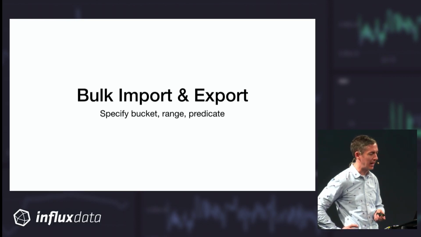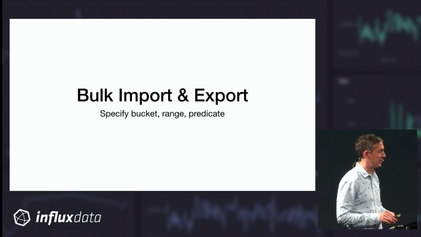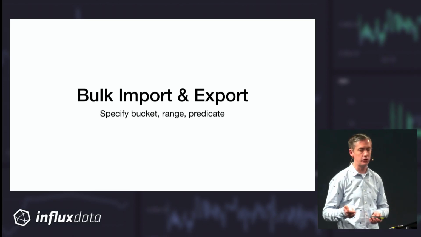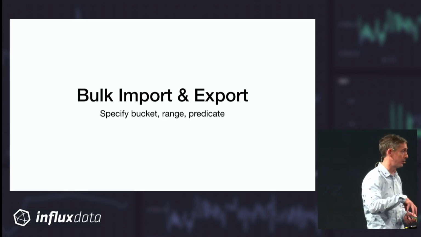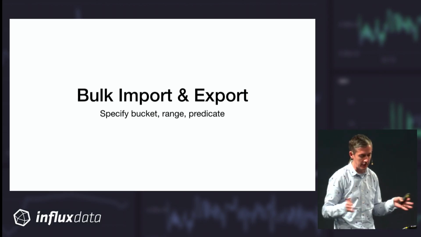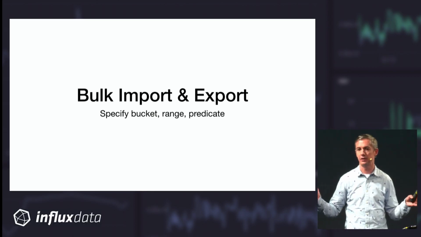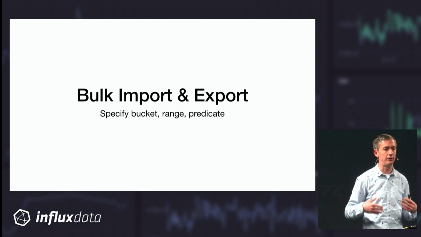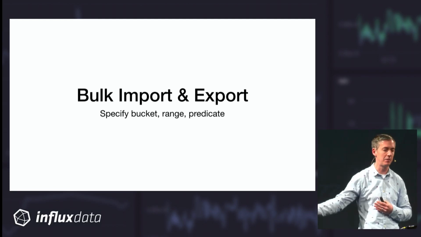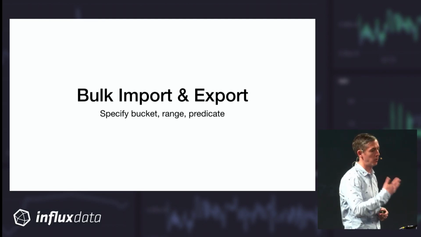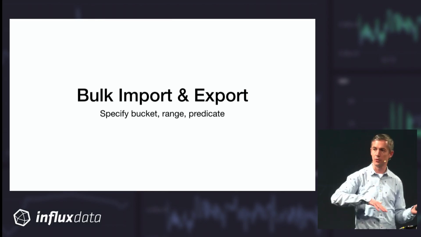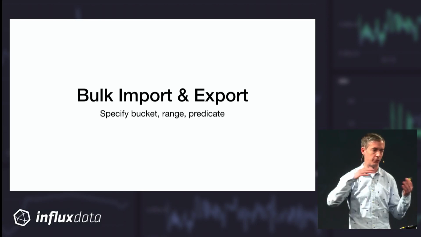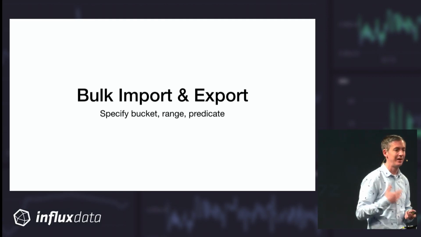One thing we're also going to have is bulk import and export. So basically you can specify a bucket, a time range, and a predicate, and you can get a bulk export of actual compressed data, not line protocol. The problem with line protocol is if you try to export that, it's this massive amount of data, right? So the bulk export will give you compressed, basically TSM blocks, that you can then later import to some other system. And what that means is you'll be able to move from, say, an open source InfluxDB to cloud, or from one open source one to another open source one seamlessly using this functionality.